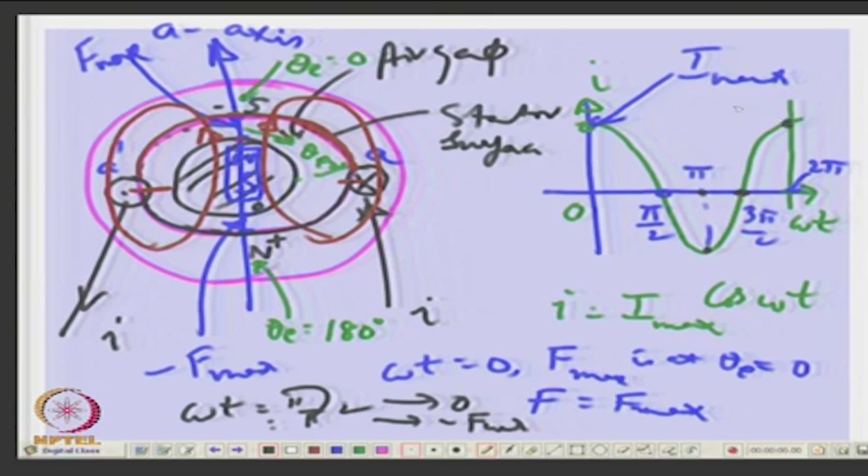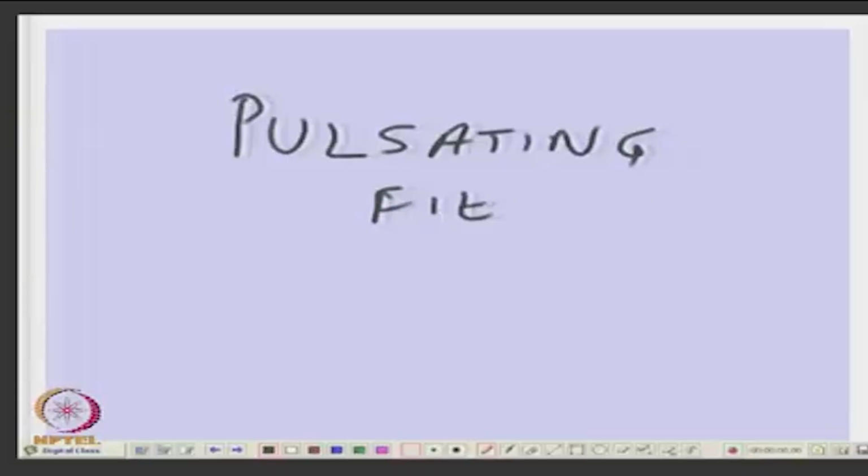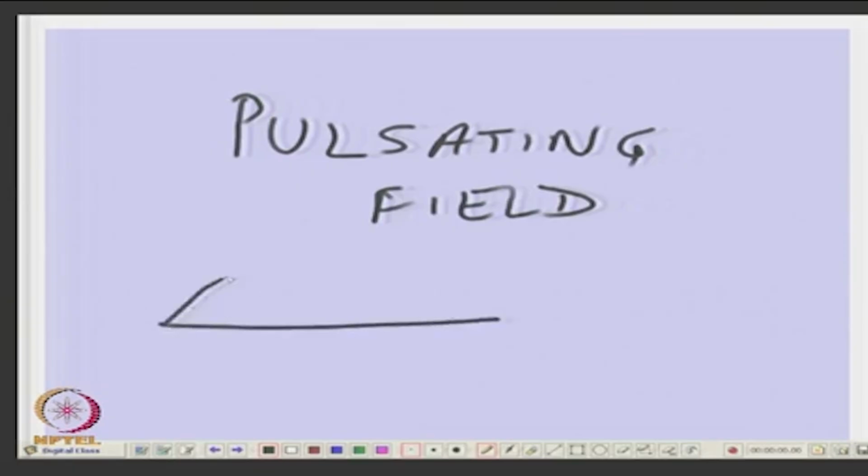So, what you have got is a magnet placed here at this point, whose strength goes on changing with time. At one time the magnet has 0 potential, other time magnet has maximum potential, and other time it has a negative maximum potential. Okay. So, what type of field do you call it? Is it a rotating field? So, it is a pulsating field. We get a pulsating field, okay. So, it goes on changing with respect to time.